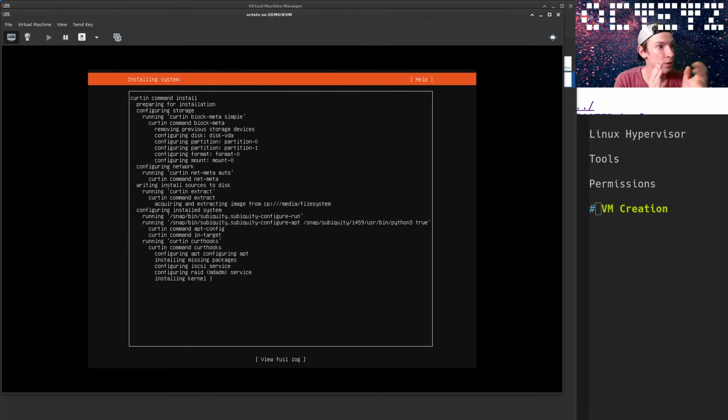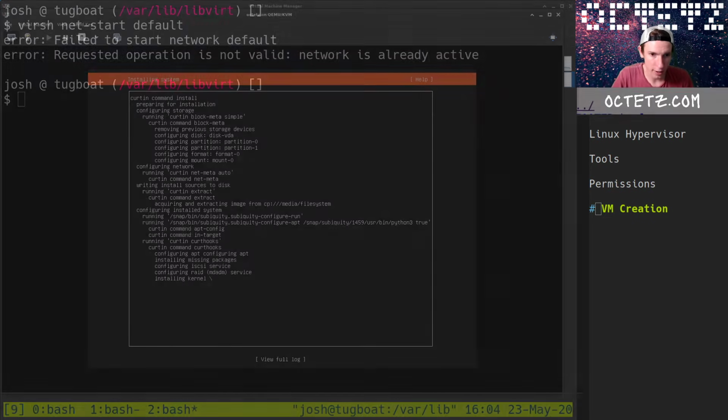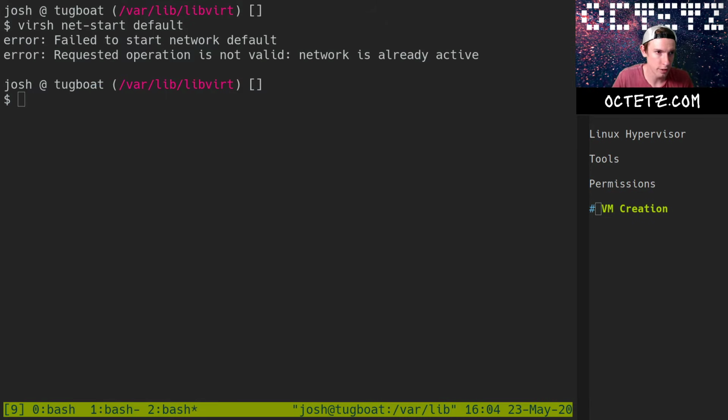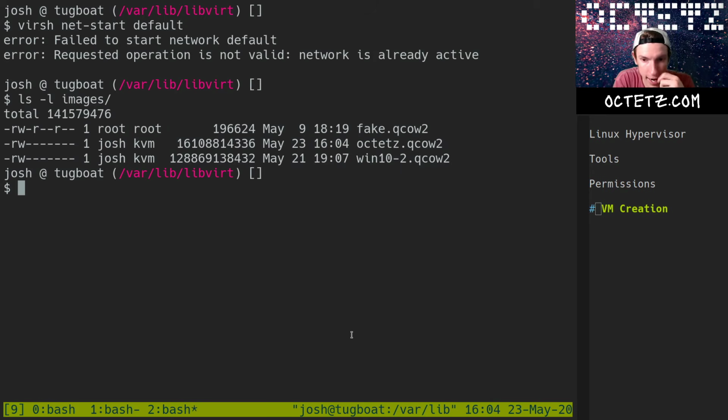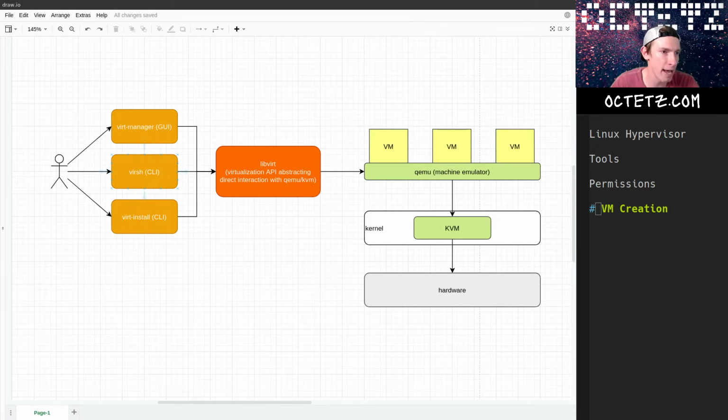So now the image is being created and it is installing. If we go back to our virtual machine for just a moment, I can do an ls into images. And now you can see I have the octets disk image in here too. So we've added another image in just like that. And again, our path was us, virt manager, which was libvirt, which is this. And once it's started and all that good stuff, it'll be passing through to kvm just by default for some of the resources. So overall, that's all it takes to set up a virtual machine, which is pretty freaking cool. Like it took just minutes really to tie all the pieces together there.